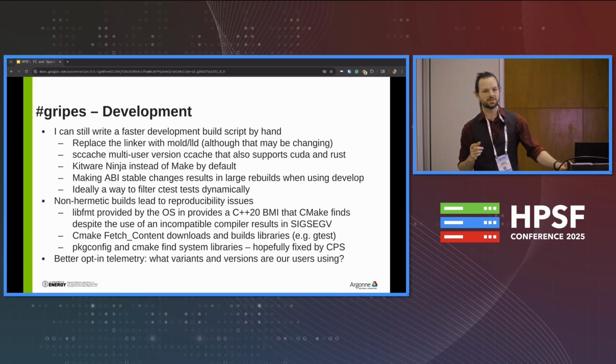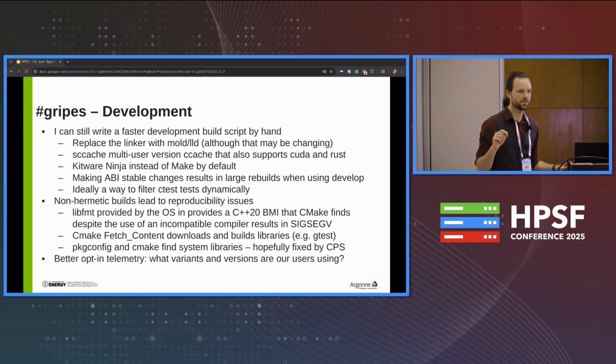Another one is Spack has hard-coded support for Ccache, which is great. I'm very thankful that Ccache is there, but Mozilla wrote a better thing called sccache, and we should just use that. And I believe, I've forgotten your name one more time, but Ryan has actually written some support for that. So hopefully that particular thing will get fixed soon. The other thing that's nice about sccache is it supports CUDA and Rust, which the default Ccache does not. So you get even faster developmental builds.